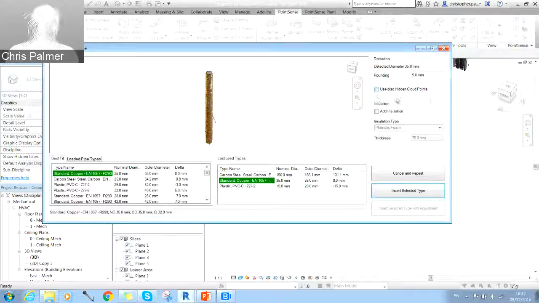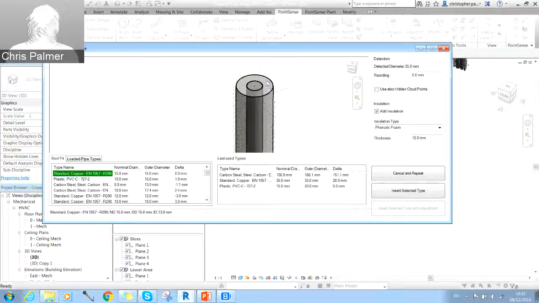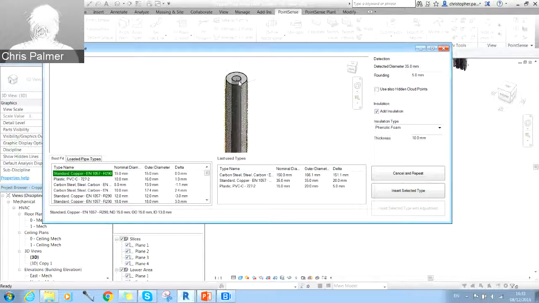But what we can also do is use our insulation. So if I was to add some insulation to this, let's say 5 millimeters of insulation, or maybe let's go with 10 millimeters of insulation. You can see now if I zoom in, it's actually reduced the size of the pipe and added 10 mil of insulation as a radius all the way around. So obviously you can use that there. You've got to be a little bit careful when you're joining different pipes together if you do use this tool, because obviously the pipe itself has reduced in size. So you need to be conscious of what you're doing as you're working with. Let's just turn that off then.